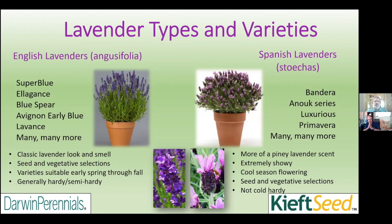For drying lavender to make sachets, English lavender is preferred — that's your classic, really sweet smell. Spanish lavenders have more of a pine scent. Most breeding is for ornamental value versus cultivation value, though there is some breeding looking at oil content and scents. One variety is actually best for oil-extraction purposes, but most of the breeding is for ornamental value versus cultivation.